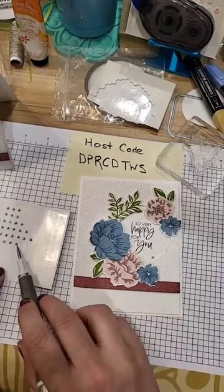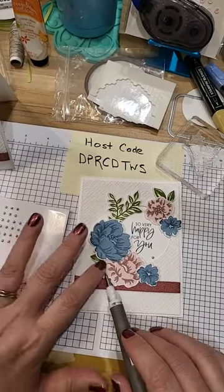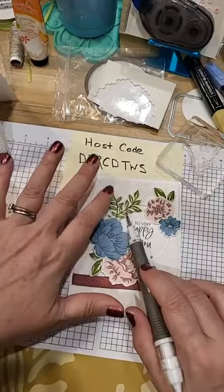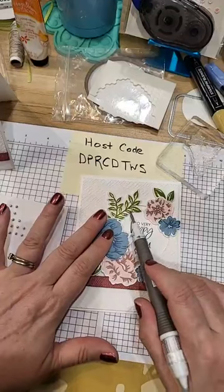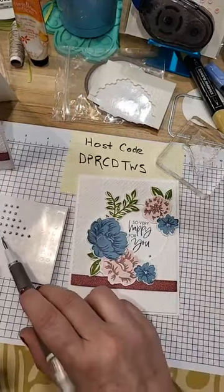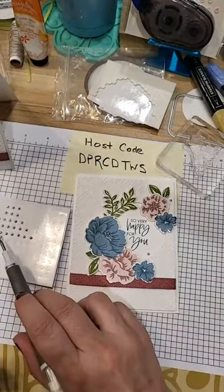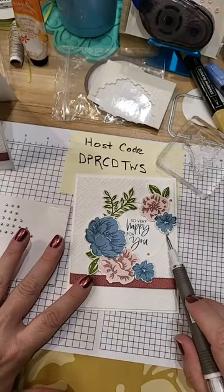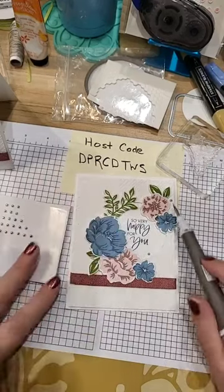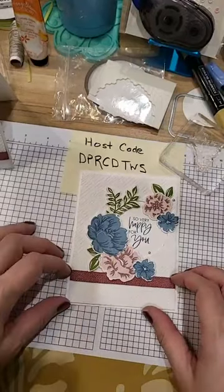They just look pretty. So I'm using my pick tool. And you can put them wherever you want. I like putting them on the leaves sometimes because maybe like dew on the leaves. And then a couple up there. And usually you want to end up with an odd number. Maybe there. So 1, 2, 3, 4, 5 is probably good. All right. And then there you have your card.